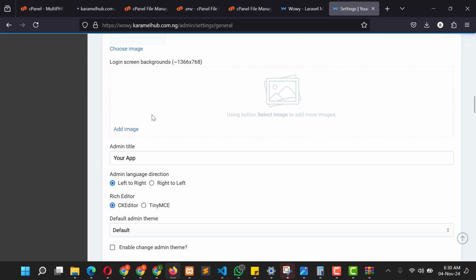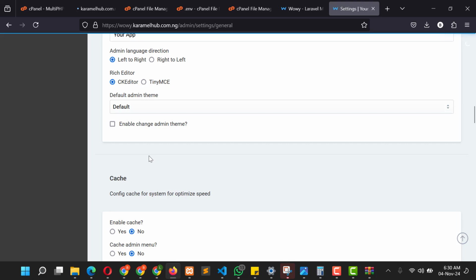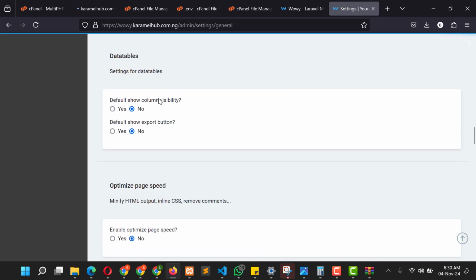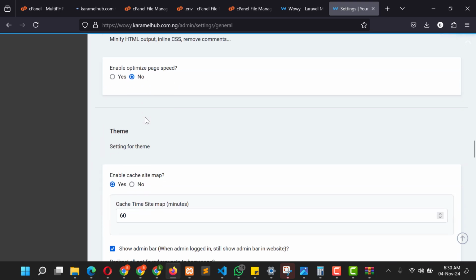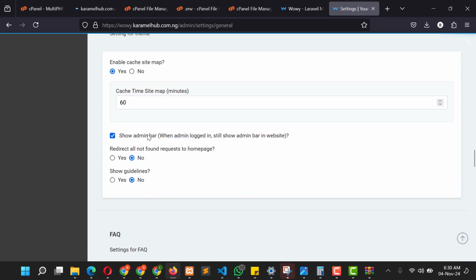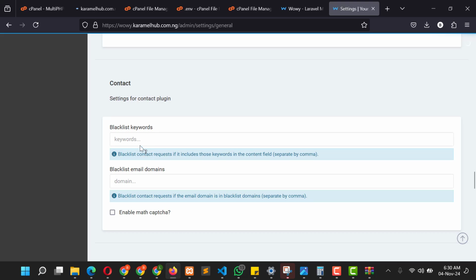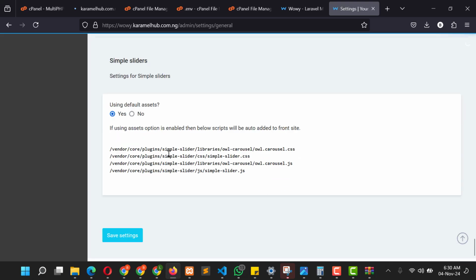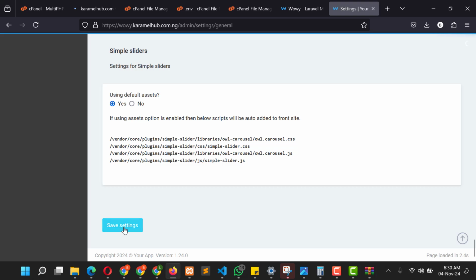So this is part of the general settings. You can see it now. Then I'll click on save settings.